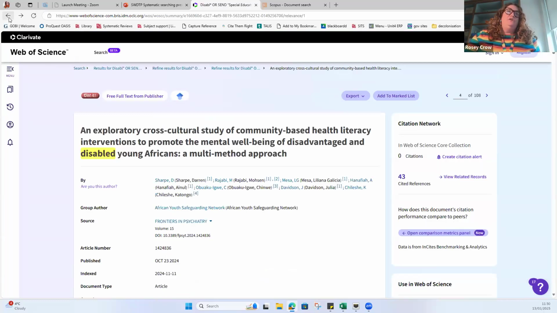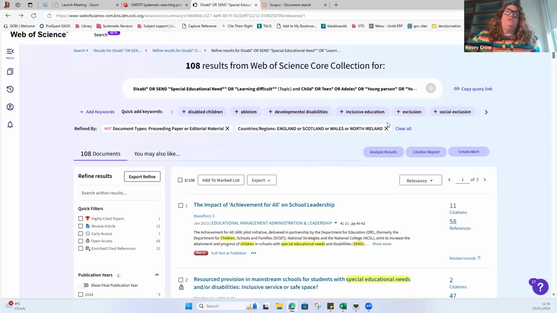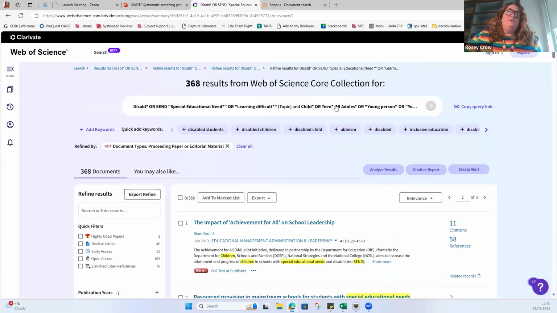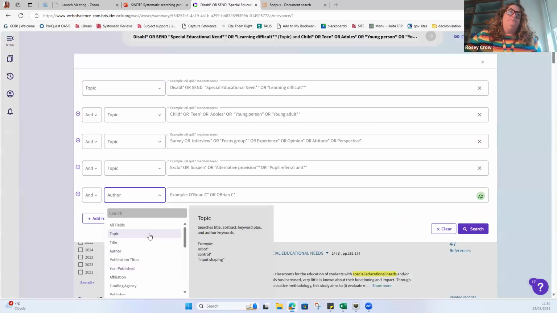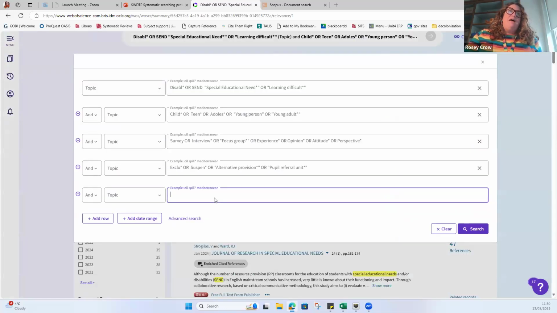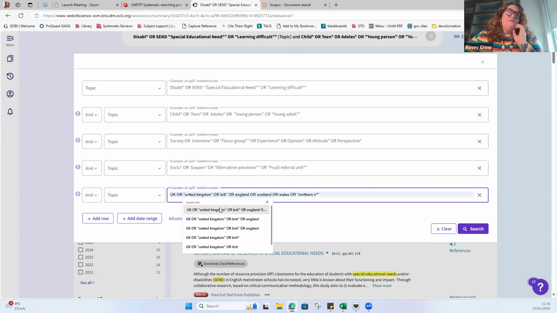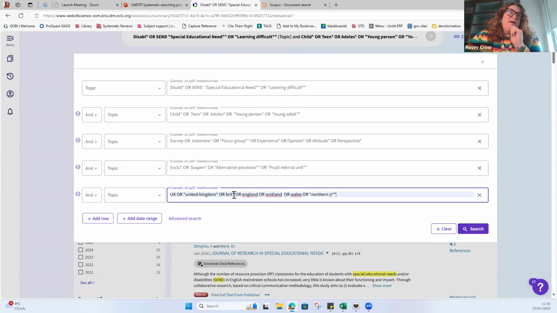So we have another option for how we can find research that happened in the UK, and we could add it into our search. I mentioned that every time I add another AND into this search, it's going to reduce my number of results. The UK is particularly annoying because there are so many different ways that it might have been referred to. It might be the UK, the United Kingdom, Britain, British. These are the different language that might come up in the abstract. I do this search a lot, which is why it's auto-filled it for me. That's not an auto-filling that it normally does. It's just because I do this so often.